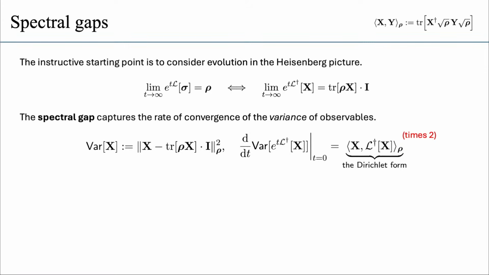Yeah, there's a math mistake, which I only caught. The measure is the Gibbs state. Yeah, the measure is the Gibbs state. All these weighted inner products are weighted with respect to the Gibbs state.